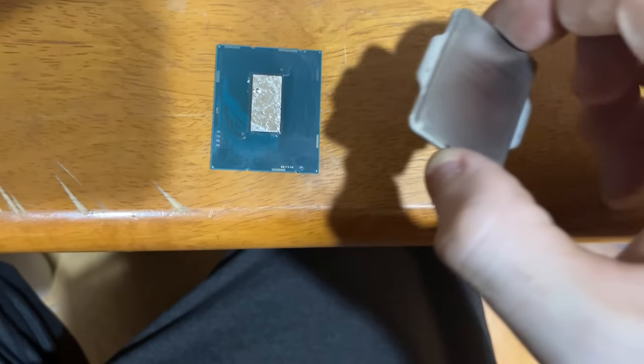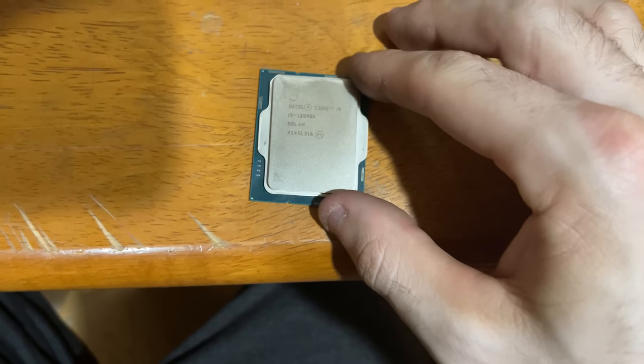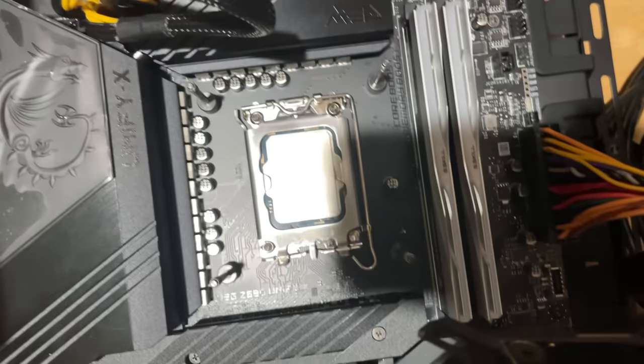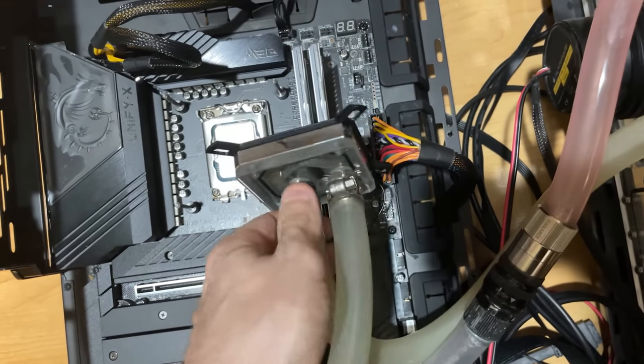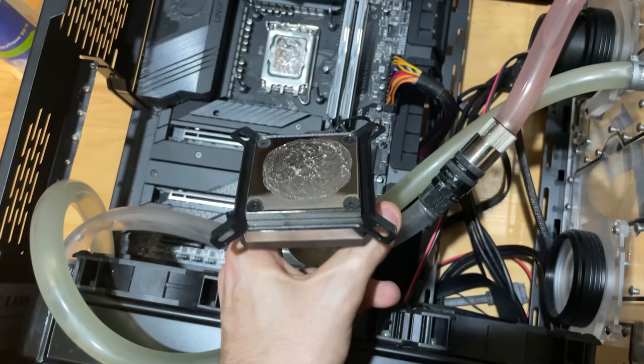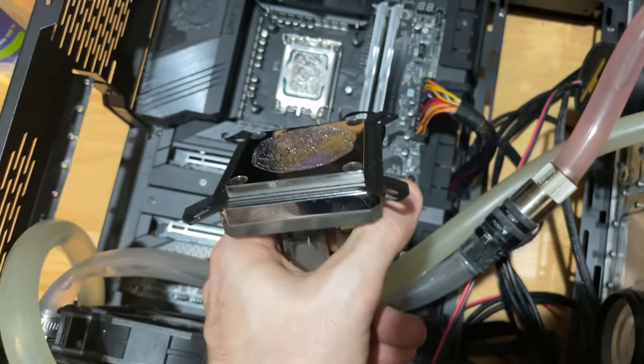Okay, that's good. I'm gonna put this on here and let's go throw her in. All right, there we go. She's in. Now we're gonna do the same thing to both of these surfaces. I already got the water block swapped around, but yeah, liquid metal on both of these surfaces now. All right, here we go. 1, 2, and let's put it on.